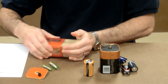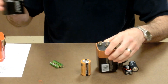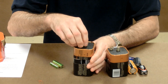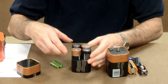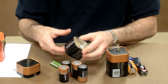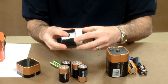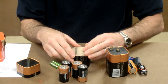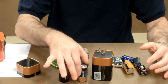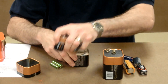I decided to cut open one of these, and I was surprised when I got it open — inside of it were simply four regular D cells with a cardboard spacer to take up the extra space. So inside of this is actually four D cells with a cardboard spacer. That's how we get our six volts.